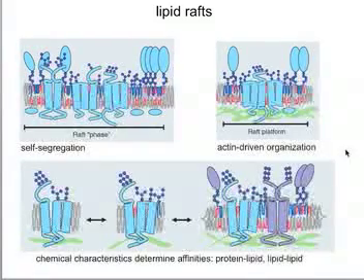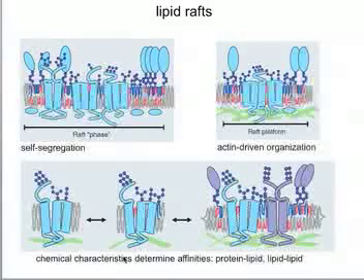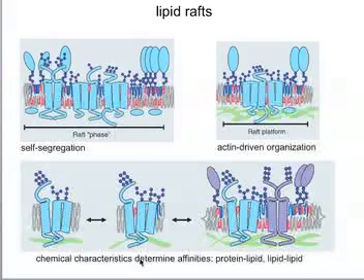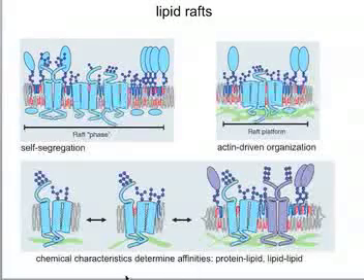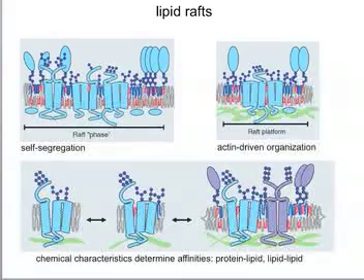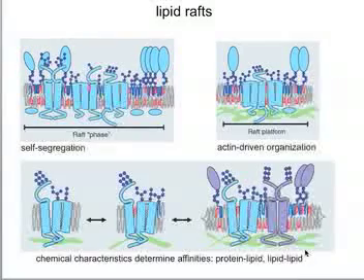So there are some superstructures that define lipid composition as well, and might inhibit some of that mobility that we think of when we think of the fluid mosaic model of a lipid membrane. But as with everything, it's the chemical characteristics that determine the affinities: the protein's affinities for the lipids in a particular raft structure, the lipid affinities for the other lipids in that raft structure, and what proteins are present in the raft as well. So it's complicated, but you get the sense that within this idea of a fluid bilayer and a dynamic bilayer, there is organization that arises.